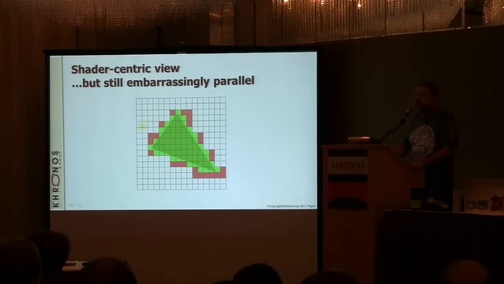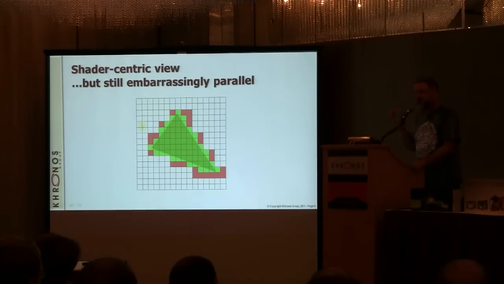The fragments in green are the fragments that have to be shaded while you try to rasterize this. The fragments in red are the ones that might be required for implicit or explicit derivatives. Think of them as along for the ride just to provide you with those derivatives. They will not write to the frame buffer. And, coincidentally enough, they will not write to images either, even if you ask them to write to an image.